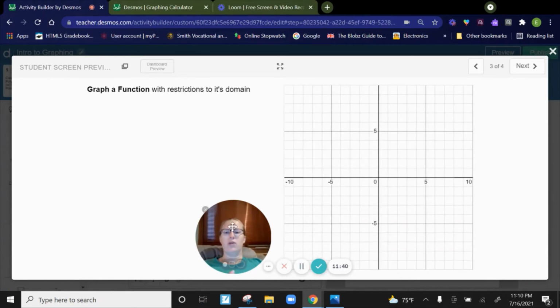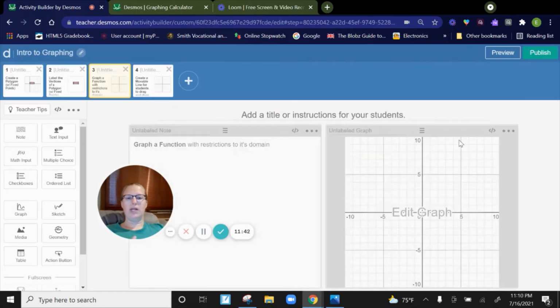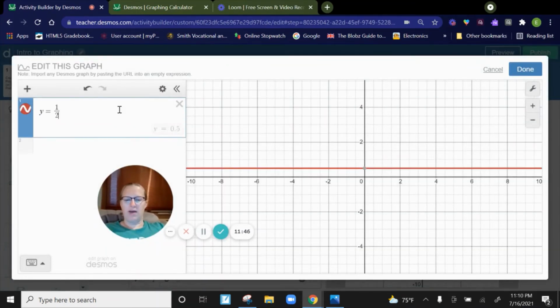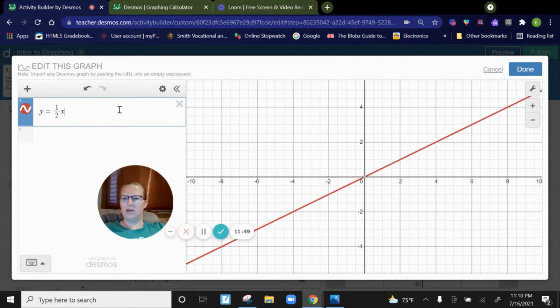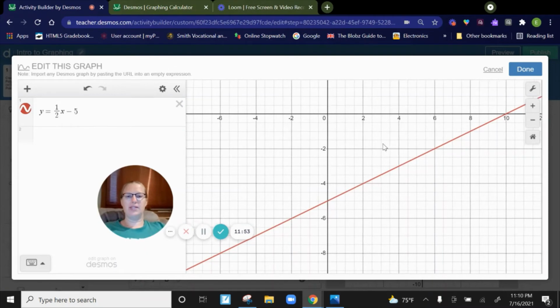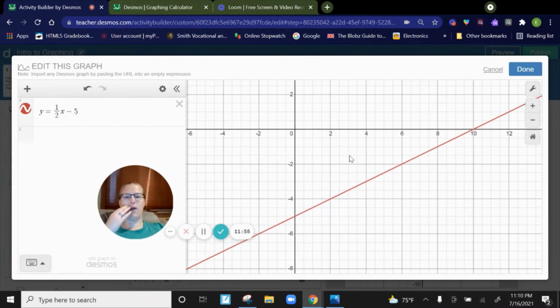Graph of functions with restrictions to its domain. So let's pick a linear equation. Y equals 1/2 x minus 5. And let's say that I want to see this graph within an x value of 2 to 8.